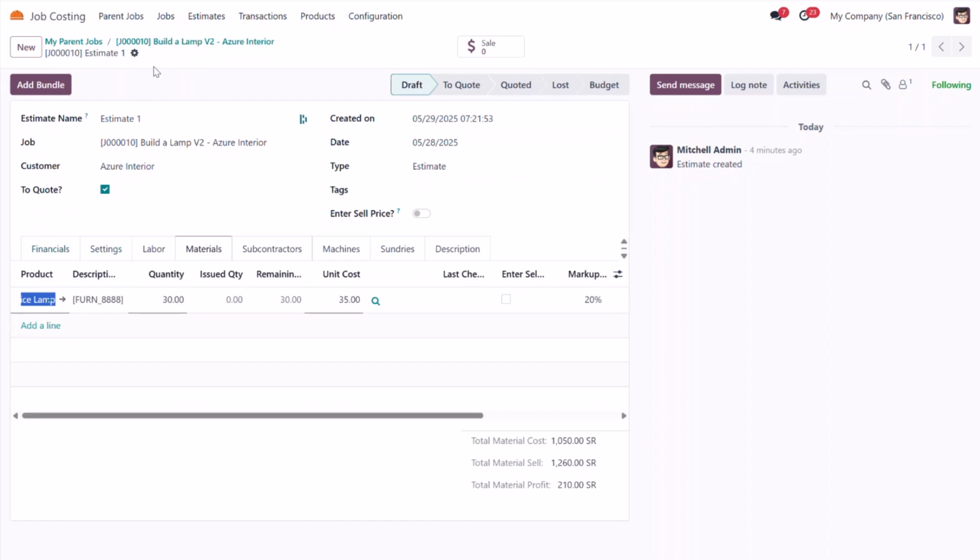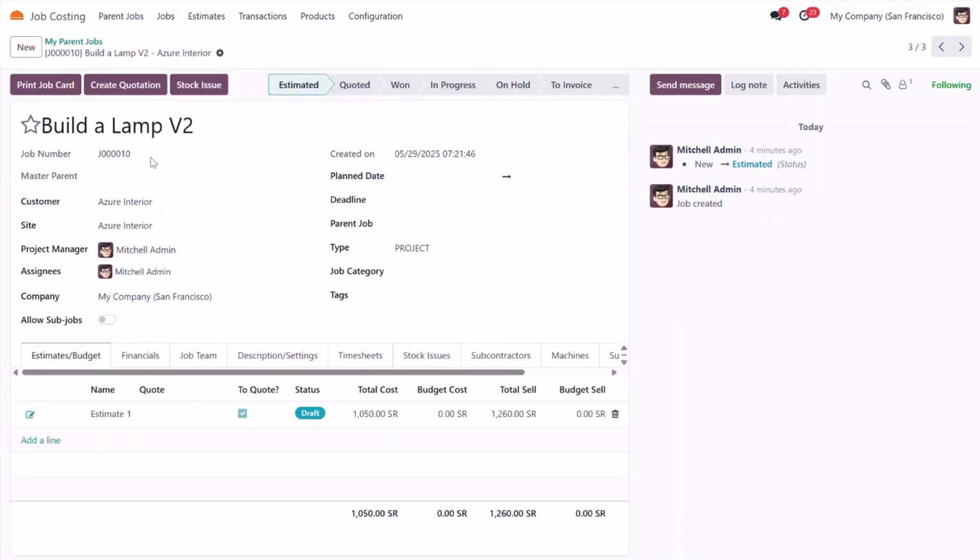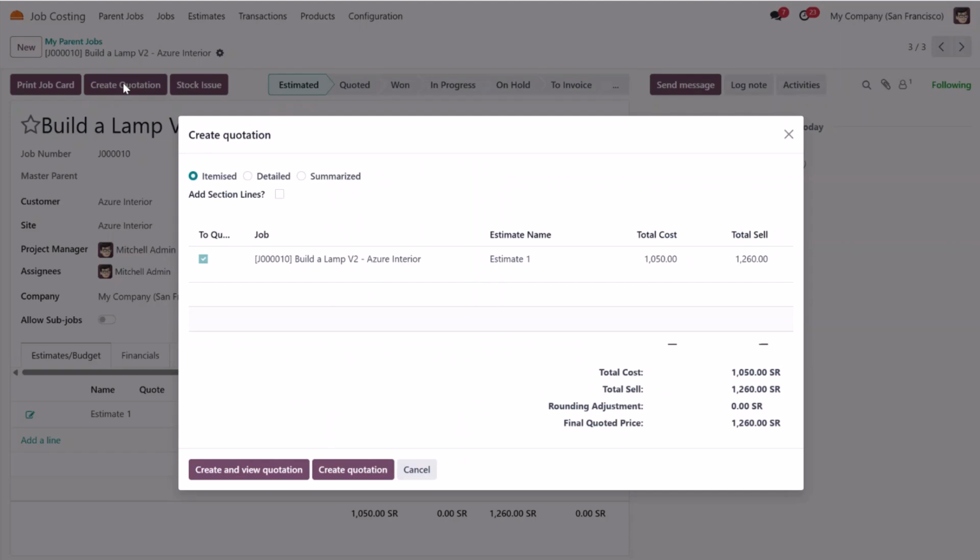So if I come out of there, I'm going to create now a quotation based on it. I've just got that one item. It's still in draft, so it's ready to be picked up by a quotation. I'll click on that, and you can see there that one estimate. I'm going to do the itemized, so you'll actually see the item come through to the sales order.